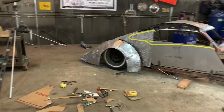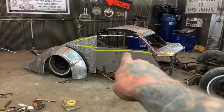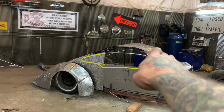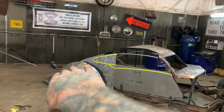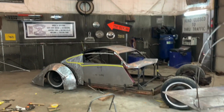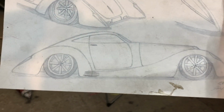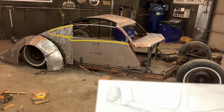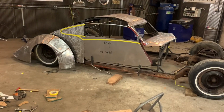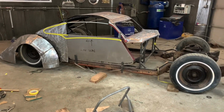Let me move this welder out of the way, because this thing's starting to look mean. And then with that body line in there, maybe, and the doors, I don't know, and then with that slope back window, the way it is, it's just like the one that you did. Let me get this paper here. Okay, so you can see it like that. Car's very close to what we're building, or off the drawing, but it's looking mean.